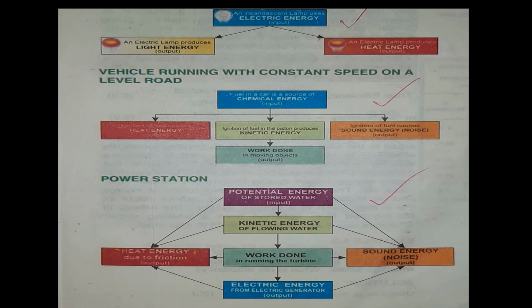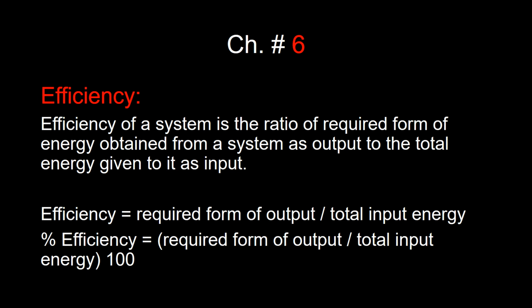And students, these power stations are not very efficient. They just convert a small fraction, a small part of the energy of the water into electrical energy. Now, what is efficiency? As I just described in the previous slide, the power stations are not very efficient. They use a small part of the input energy as useful output. Now I will discuss what is efficiency.